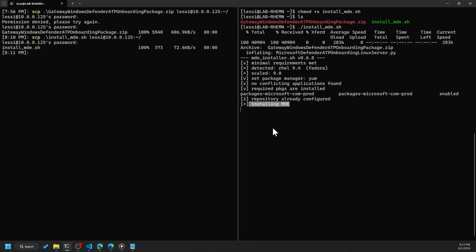Once this is done, we're going to simulate the download of a malicious file on this system. We're going to download the eicar file. Eicar is not really malicious, it's just a test file to assess the antivirus solution on your system.